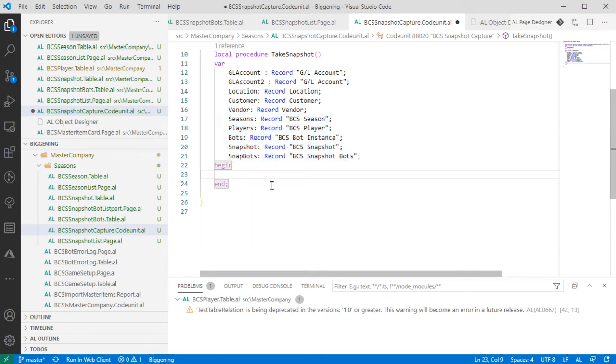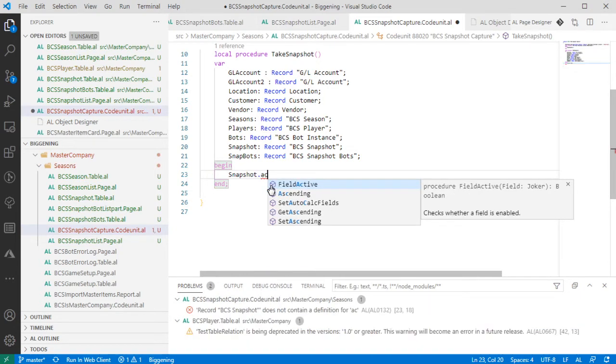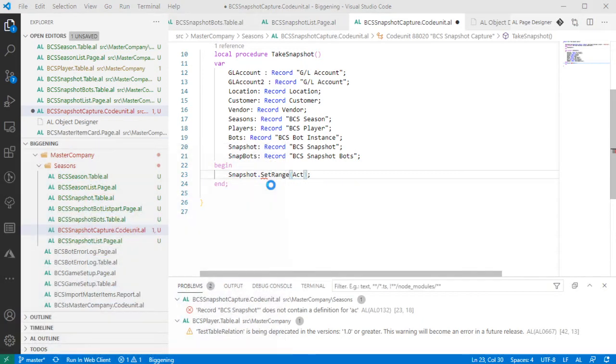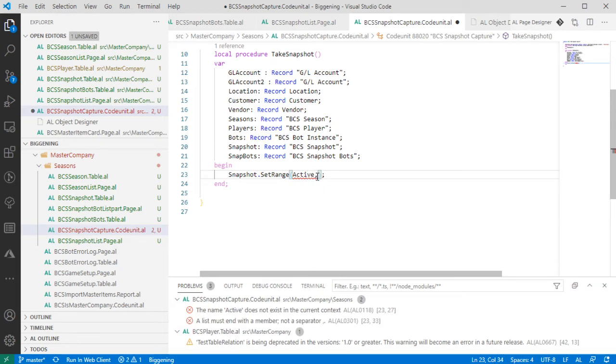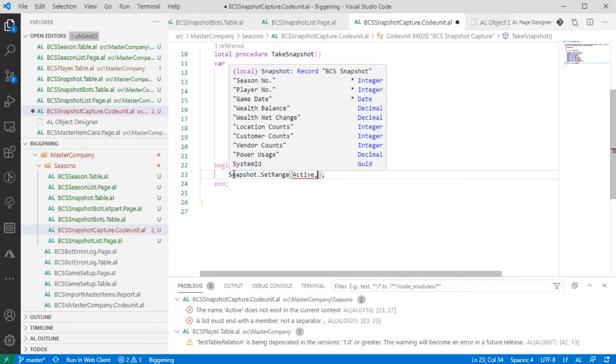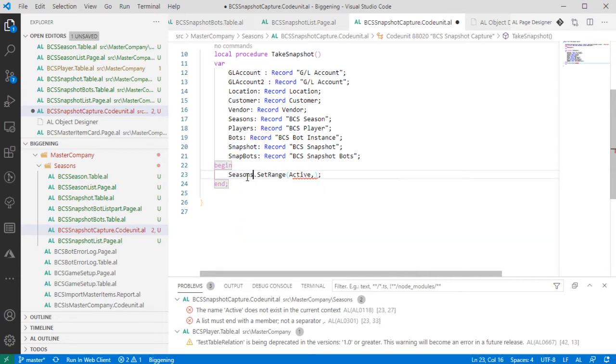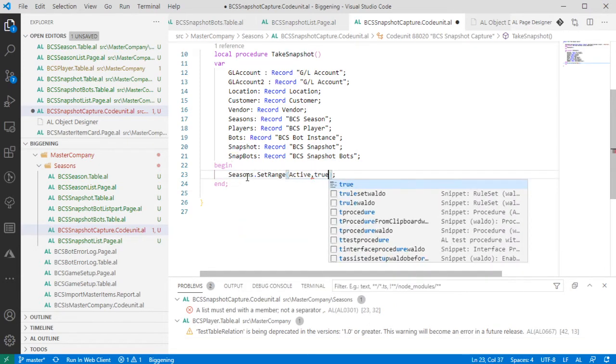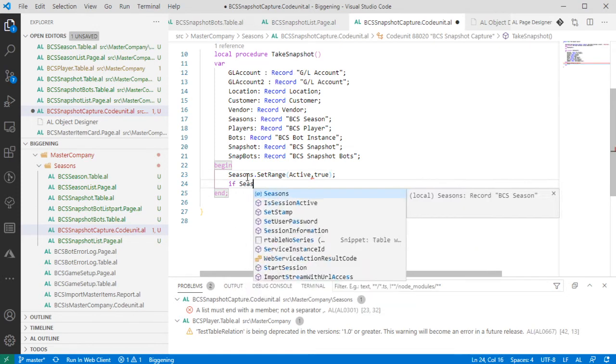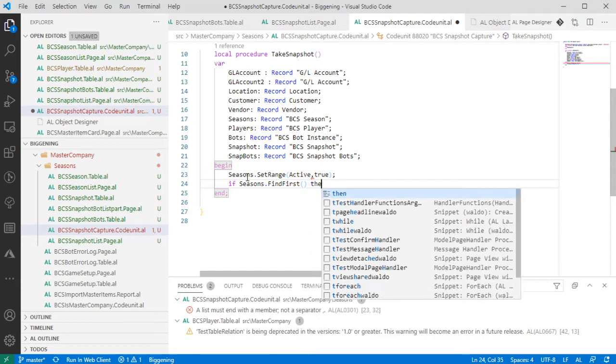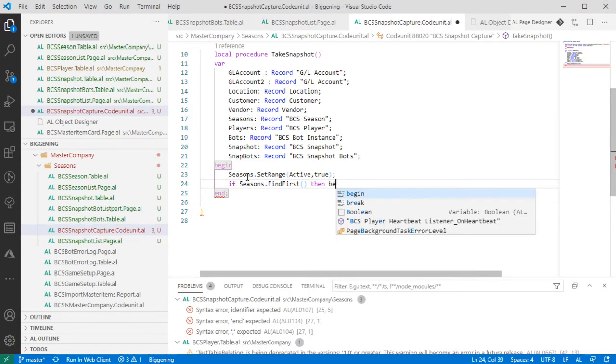Okay, so for each time this heartbeat goes off, we need to check snapshots, check to see if there is an active one. Ooh, hello. Hitting the start key, and that could dangerously open things on my stream. So let's see where we have on snapshot. I thought we had. Oh no, jeez. Talking and typing. It's on seasons. We want to see if we have an open season. If we don't find anything, then we can just skip out of this whole procedure.